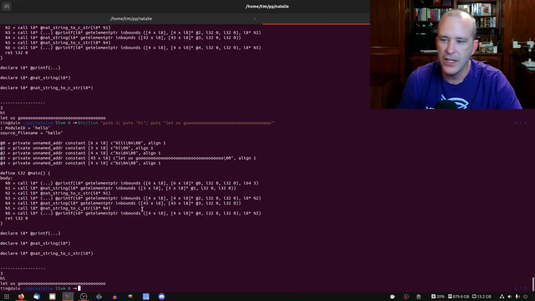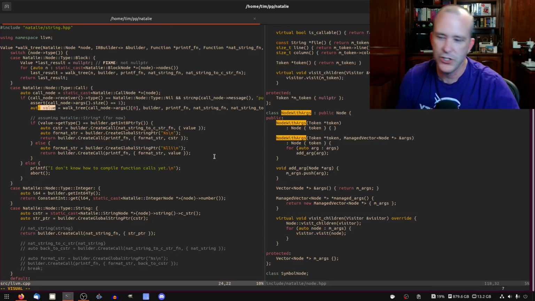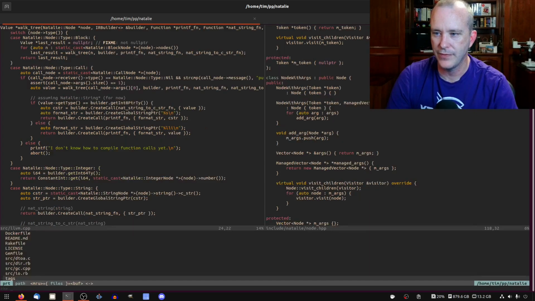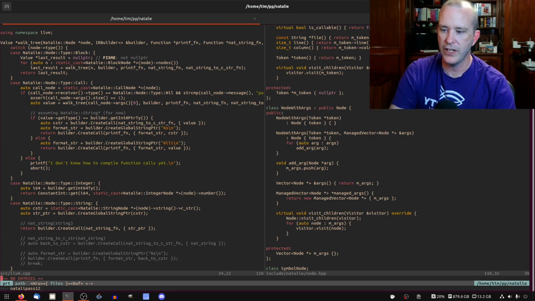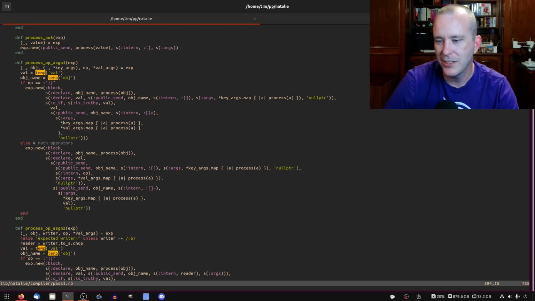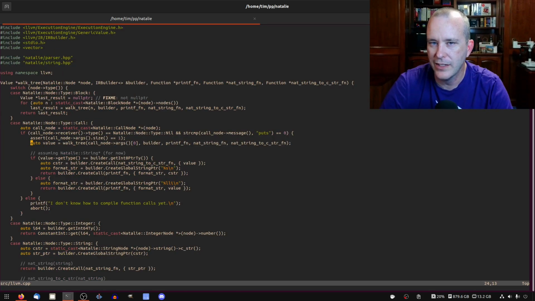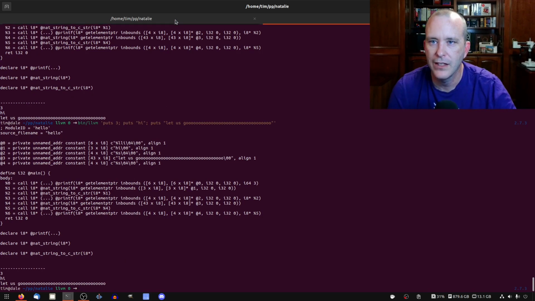But in any case, it is generating the IR in a way that I don't have to think about all these temporary variables. If you've been watching any of our Natalie videos over the last year or so, you know that we call temp a lot because we are managing these temporary variables all by ourselves with no help, and it gets very cumbersome. And the fact that the LLVM builder is doing all that for us is so cool.